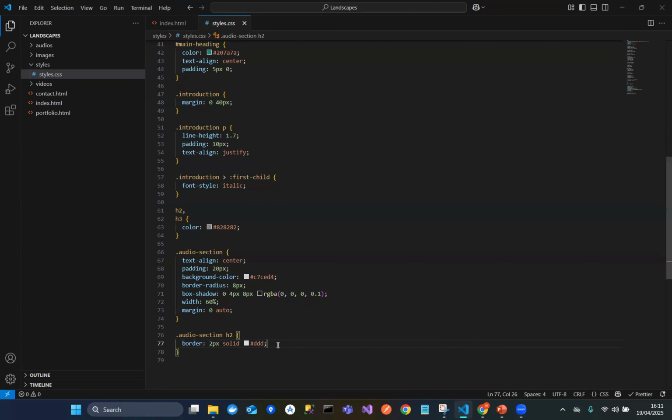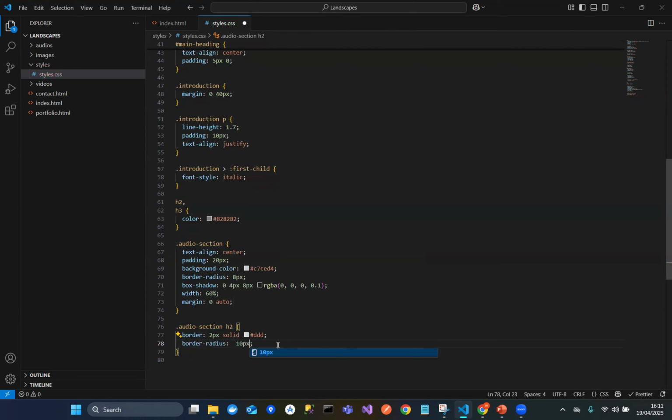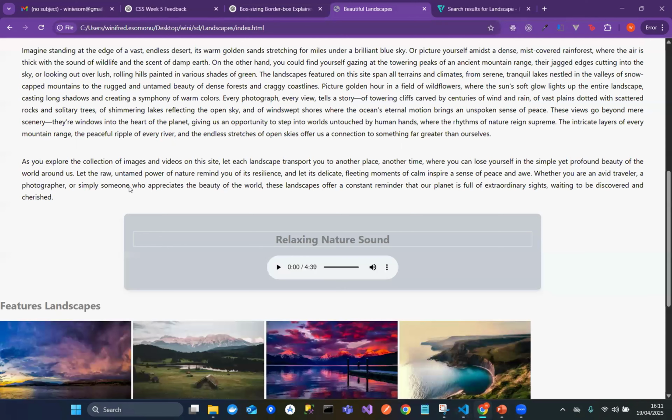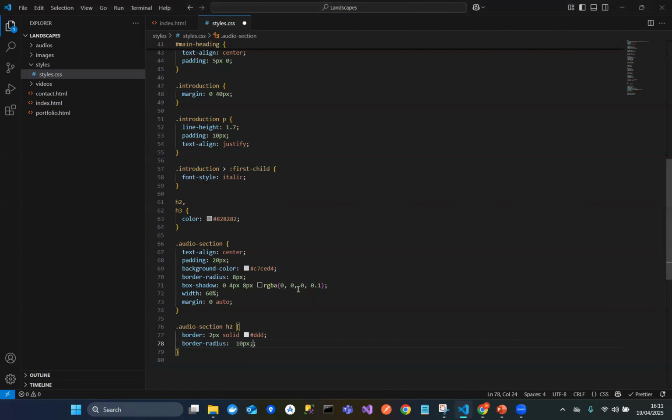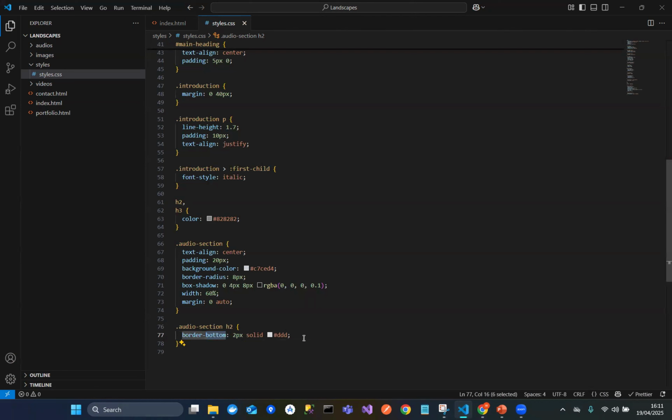If I pass in border radius of 10 pixels, this is where you see that thing I was explaining on border radius. If I refresh now, you see how it has curved. So a border is sharp by default, but when you give something a border radius, it curves it out. But again, I want a border bottom alone. I don't even want a full border. So let's just use this style as it is.